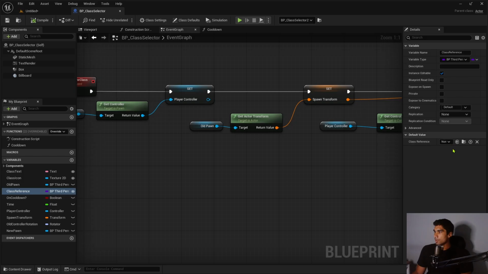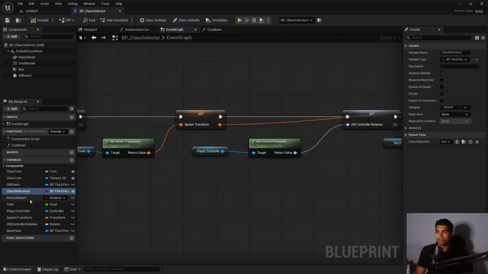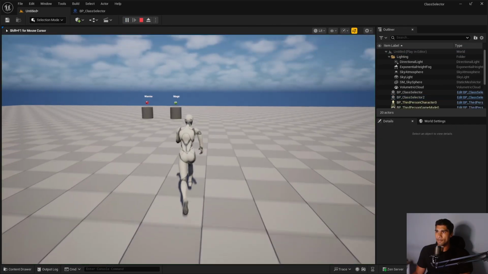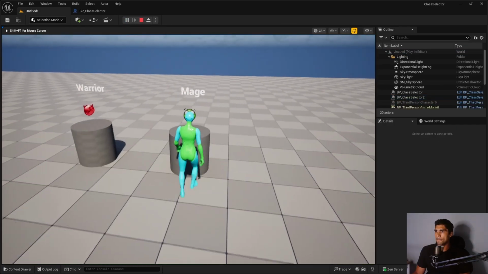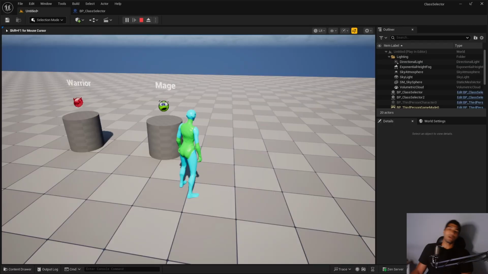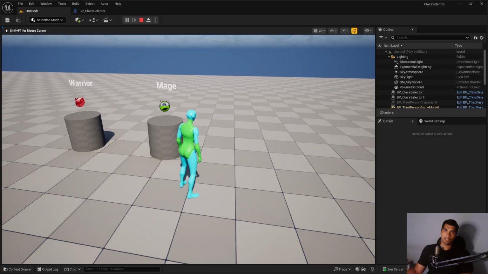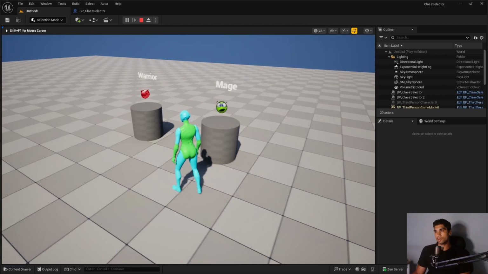Alright, let me go back into here. And I think the issue might be with the cooldown. Default value should be false, right? Is that the problem? Yes, it is. So I had to change the default value to be false because if it's checked on true already, you can never check it back the way that it's run.